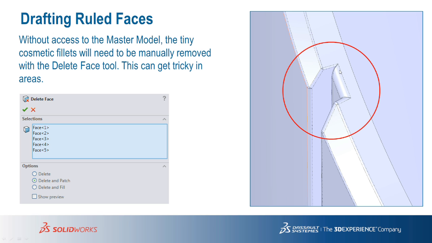So whenever you can, try and get access to the original geometry, just so that way you have the power of rolling back. But if you are stuck working with imported geometry, then delete face and a whole bunch of clicks and try and blow those fillets out so you can add draft to the edge.